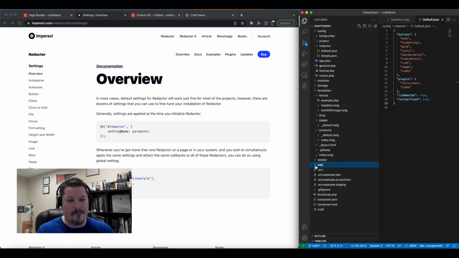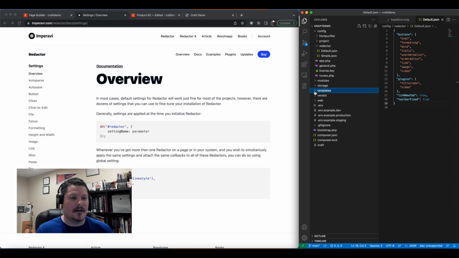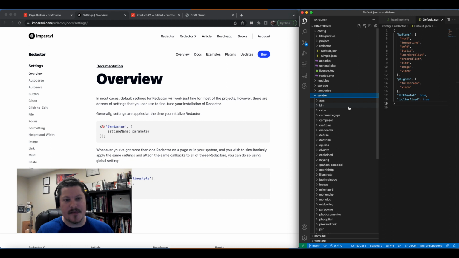So you may or may not know this. Whenever the plugin is downloaded, there's a vendor folder that's created. The vendor folder is basically all the plugins, anything that the system needs in order to operate. This is where all those files reside, and it's usually source code files. You never ever want to touch this unless you really know what you're doing, because these are source code files.